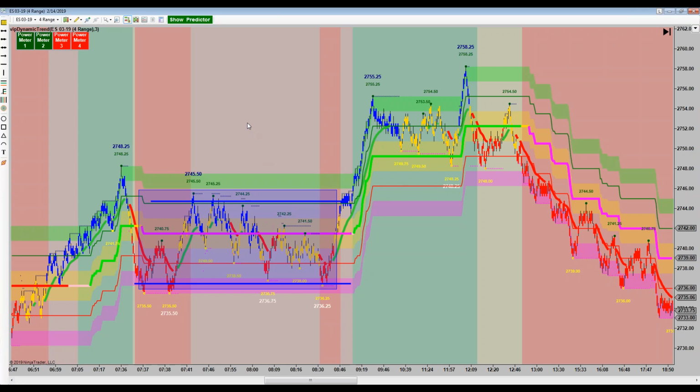Quick show of hands. How many of you like to trade ranges? Anybody like ranges? Anybody not like ranges? You just don't like them. You've tried to trade them. You looked at them. You took some sim trades in them, and for some reason, you just don't like trades or ranges.